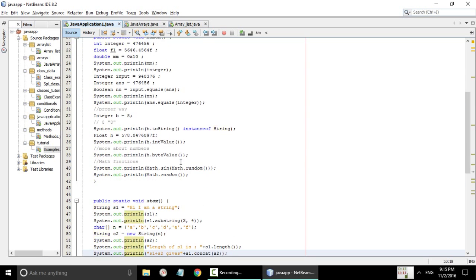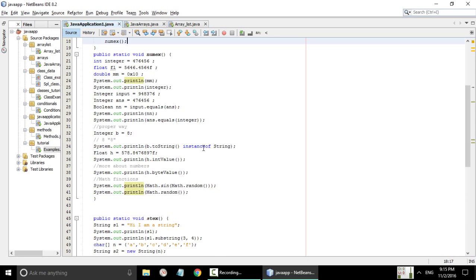So you can also use the Math functions. Math.sin returns the sine function used in mathematics, and Math.random returns a float value between 0 and 1, any random value. So let us run it and see what happens.